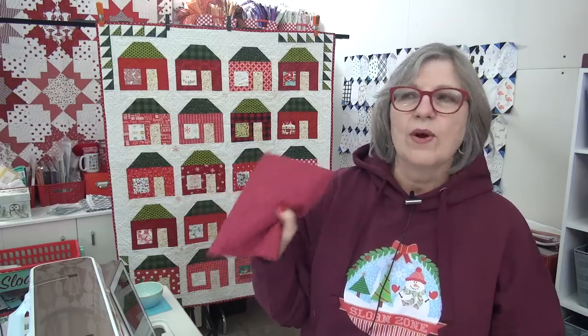I started in 2020 for COVID. I did a block a day, and we've continued since. So this will be our third year of a block a day. I have the block picked out, and I'm debating on the colors to use. I haven't quite decided, but I have a lot of pink, so I always think, oh, that would be so fun to do in pink. All right, so that is the Pantone color of the year, and they give you the exact Pantone number, which is an industry standard number, which is kind of fun to have.